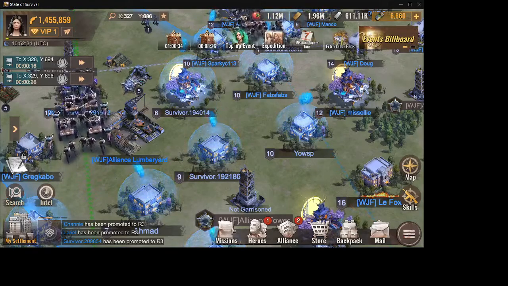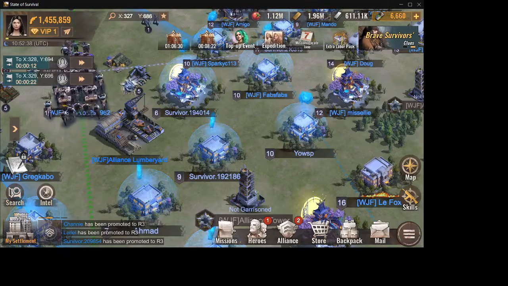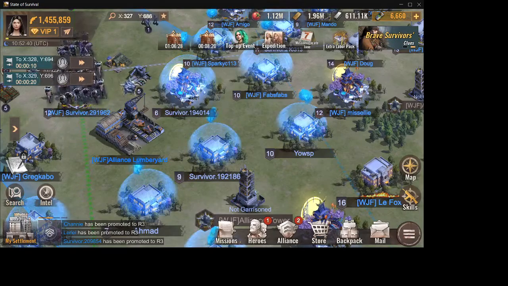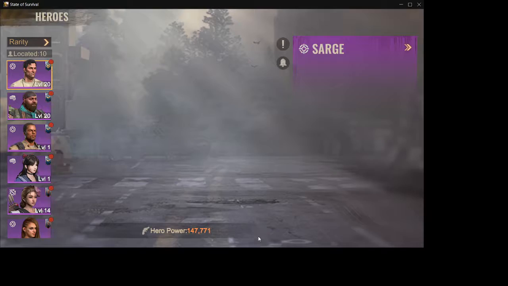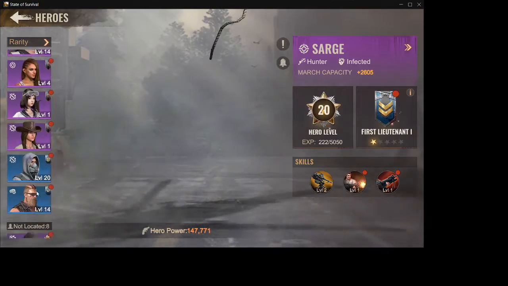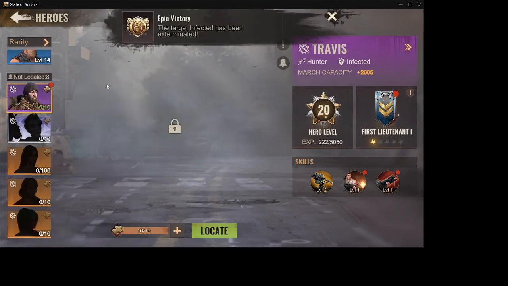So let's learn about heroes and how to upgrade and stuff like that. Right now we have the Travis event, so of course we're gonna go into heroes and see if we have enough fragments to get the Travis. Oh, and luckily we have.